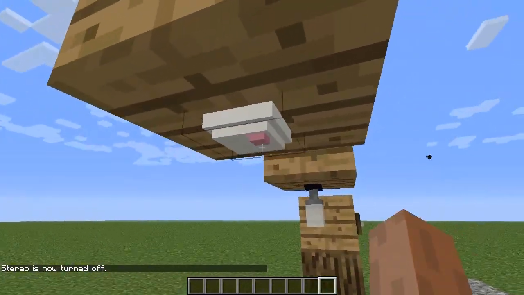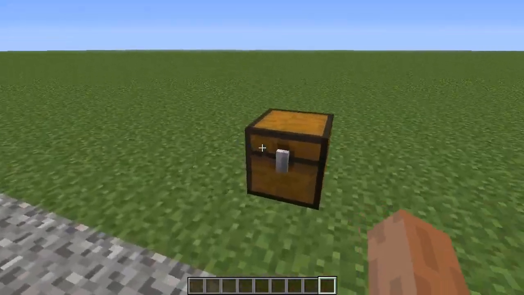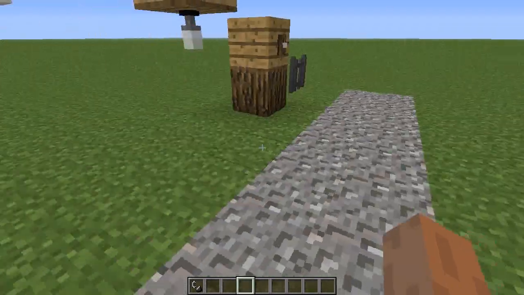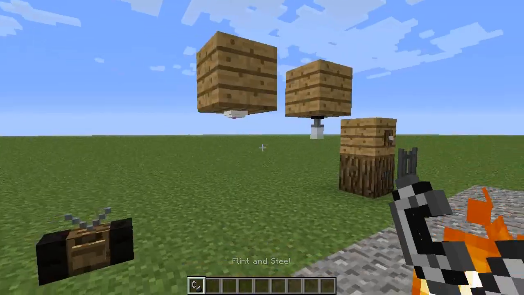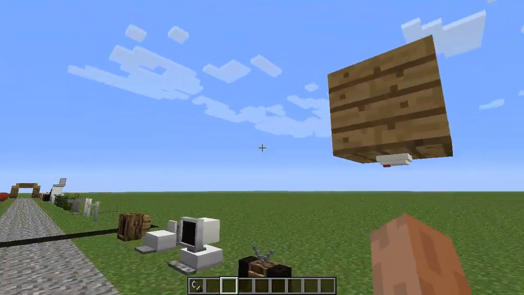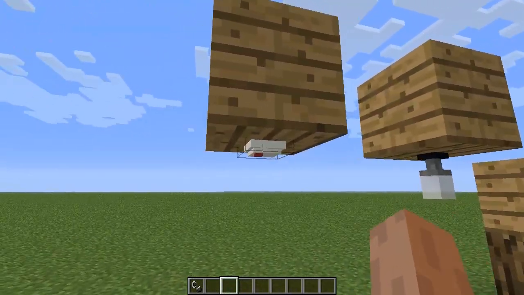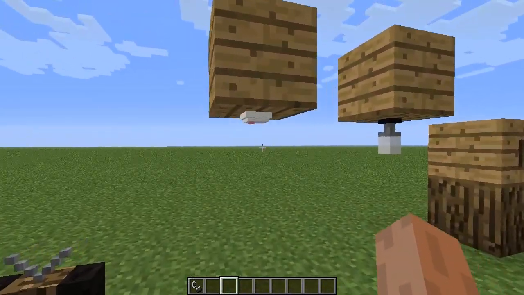Now, the fire alarm does exactly what it says, and it detects if there is fire. So, we'll open this chest up, and we got a flint and steel. So, if I put some fire here, you can hear that the fire alarm is going off, and it's quite irritating. That's what a fire alarm does. And to simply stop it, all you got to do is right-click it.